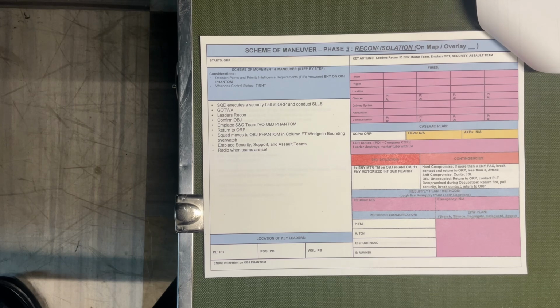Leader duties: leader destroying mortar tube with C4. And the contingencies. Hard compromise: if more than 3 enemy, break contact and return to ORP; less than 3, attack. Soft compromise: contact SL, squad leader. Objective unoccupied: return to ORP, contact platoon. Compromise during occupation: return fire, pull security, break contact, and return to ORP.